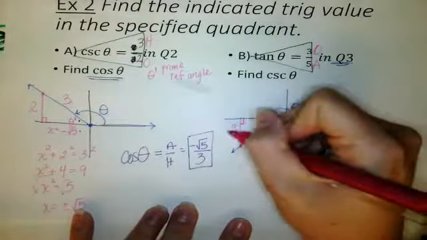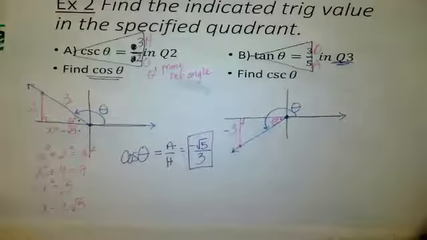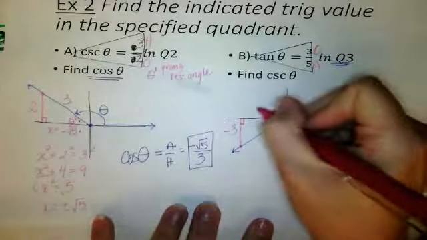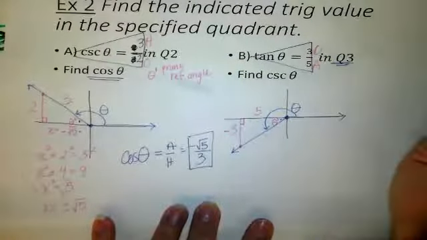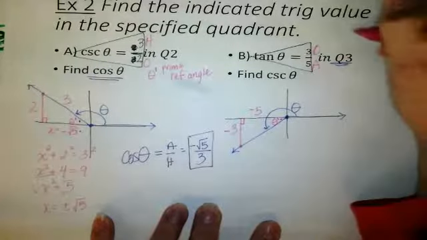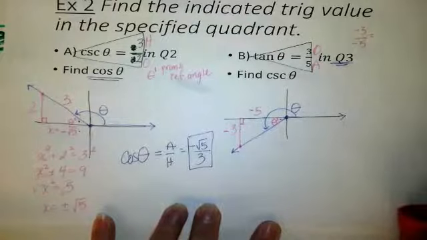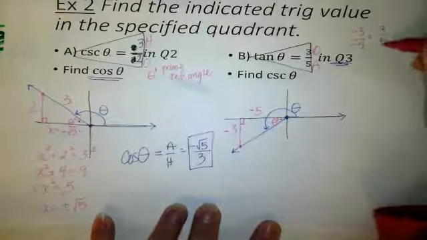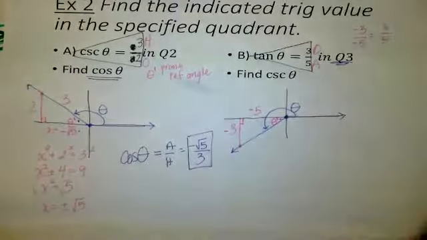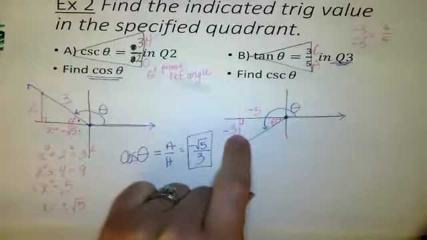Very good. It should be negative. Why is it negative? It's going down. The adjacent side is 5, but is it 5? It's negative 5. So why did they give us 3 over 5 instead of negative 3 over negative 5? Yes, because it simplifies. And that's where this can get hard. You have to figure out where you put the negatives. If you draw a good picture, then it's pretty easy to see we should have negatives.